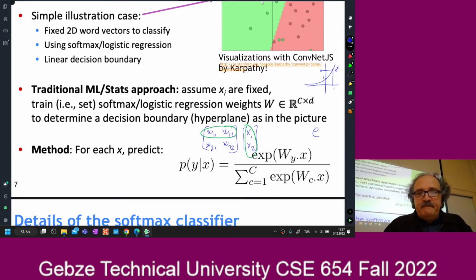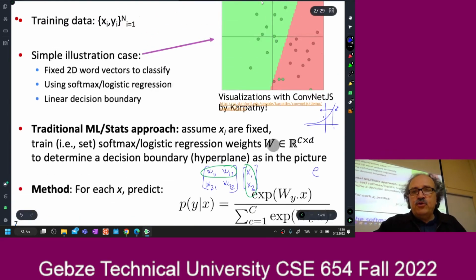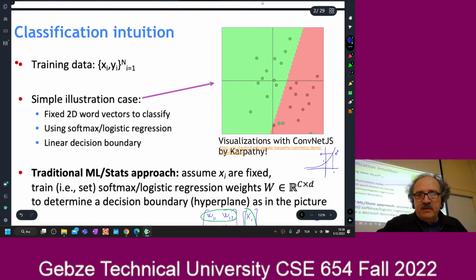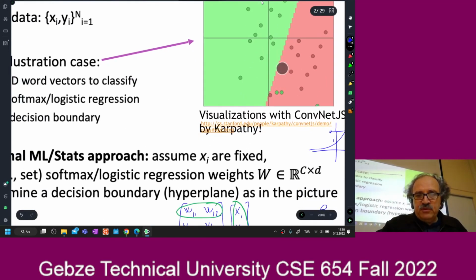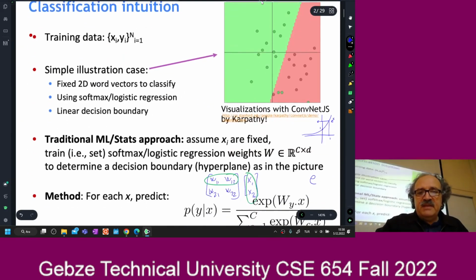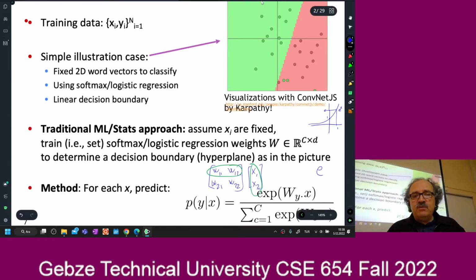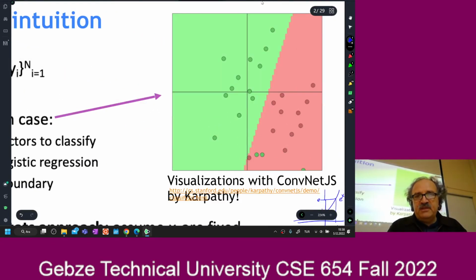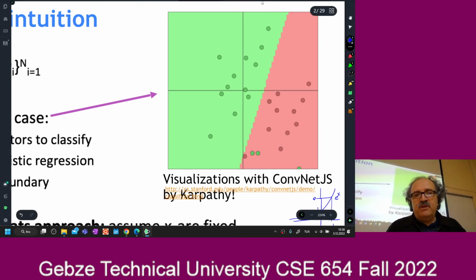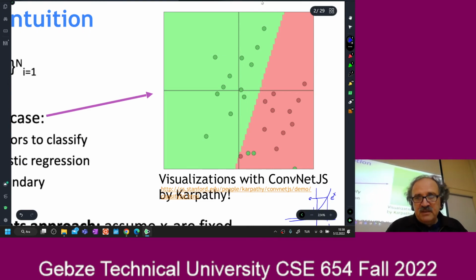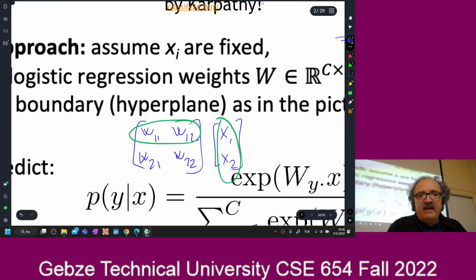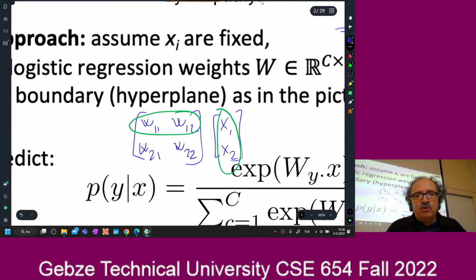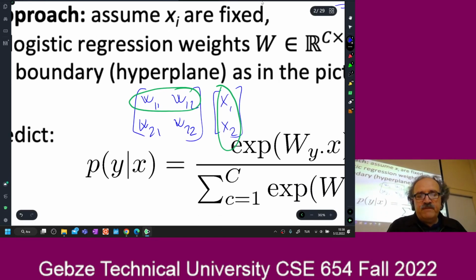Okay, so this is what we are going to do. Keep this line thing somewhere in your head. We are going to return to it, but we are going to represent each dot as a two-dimensional point. For each class, I have two classes here, yes class and no class. For each class, I will have two weight numbers, W11 and W12 is the class number 1, and this is the class number 2.